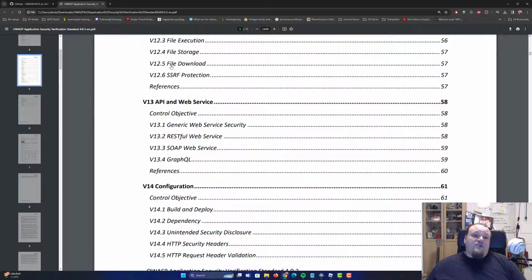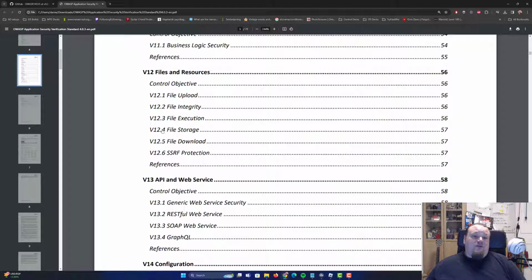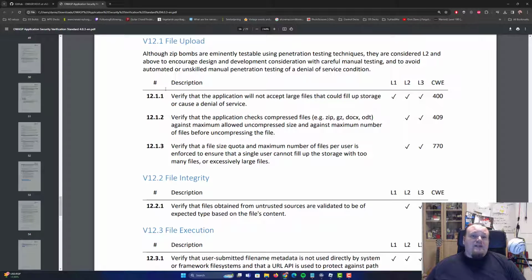If you're going to check one out, let's say you take file upload, V12, you will get rules like this one saying: verify that the application will not accept large files that could fill up storage or cause denial of service. So why is that?